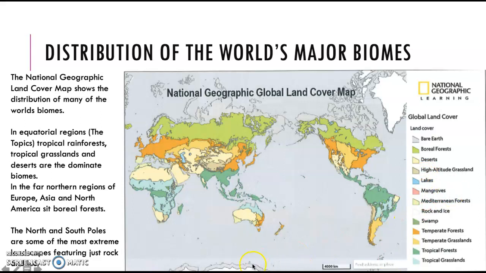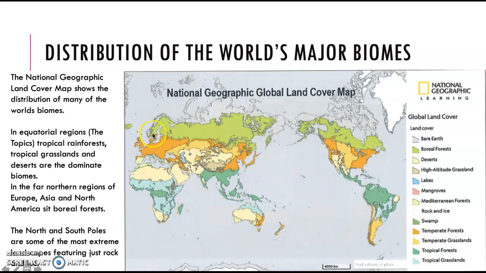We can see that in the North and the South Pole, we're looking at a lot of rock and ice. So the biome rock and ice occur in the North and South Poles. In these equatorial regions, the areas around the tropics, north and south of the equator, we can see a lot of tropical aspects: tropical rainforests, tropical grasslands, and coral reefs, and they sit around this tropics band because they need those specific conditions in order to function.